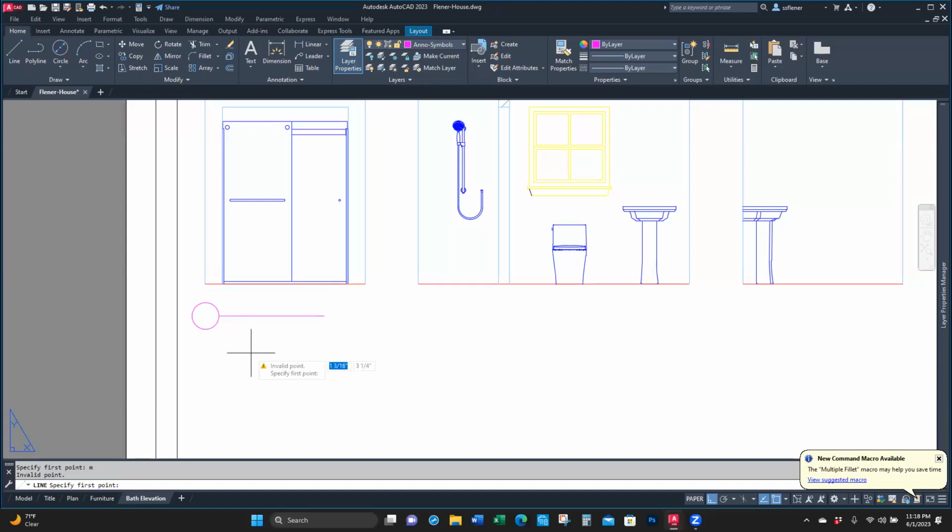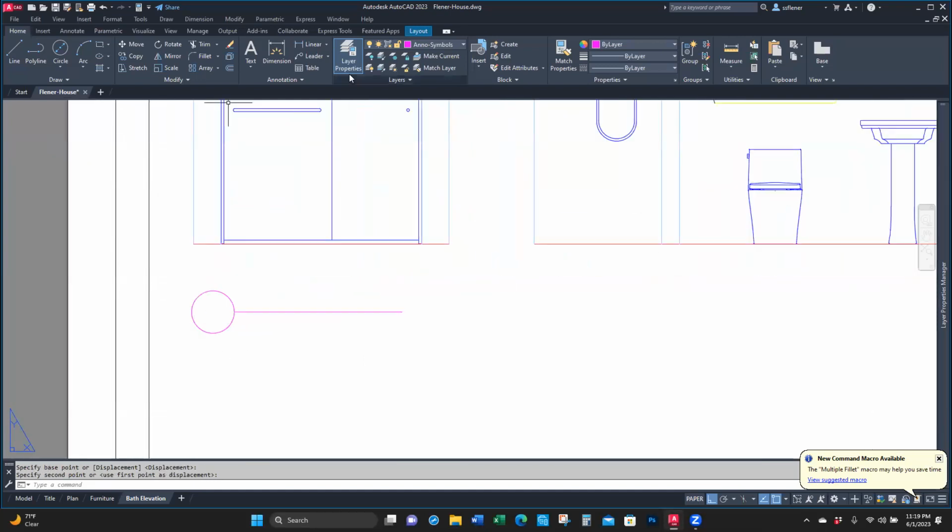And I'll move this like that. Move it down just a tad. There we go. And if I do DT, click on the screen right here, and I put in 1/8, enter, enter, and type north elevation.